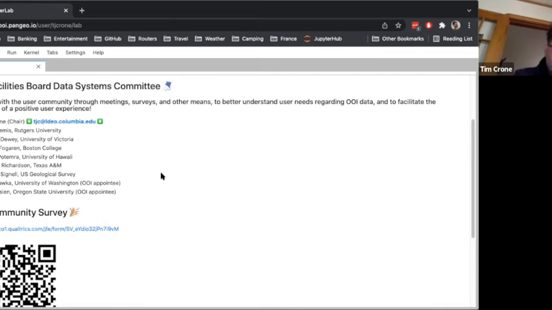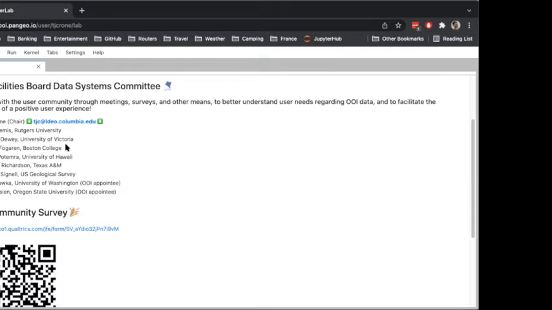One little piece of our charter is to engage with the user community through meetings like this one, surveys like we'll talk about in a minute, and other means, to better understand the needs of the OOI community in terms of data, and to facilitate the promotion of a positive user experience. So that's why we're having such a positive user experience today.